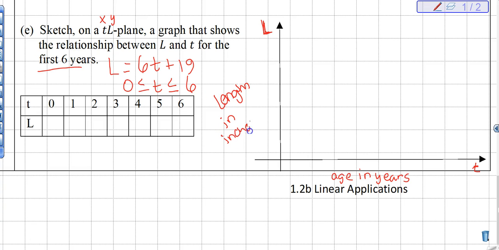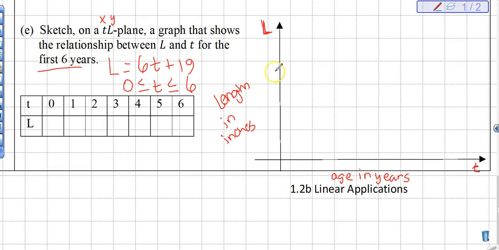So I do expect that you actually not only label T and L, but you give a brief description of what the t-axis and the l-axis stand for. Leave no room for ambiguity. Did you hear me? Be clear. I will be grading you on your ability to create a precise, useful graph of data. And that includes labeling clearly what your axes stand for. Also, I expect you to title your graph.